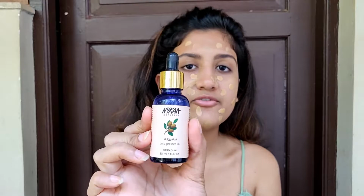You can mix your oil with your foundation for a really dewy effect. I'm going to dot this foundation all over my face. I'm going to mix oil in my foundation. I'm using the Argan oil from Nykaa. You can use any face oil like tea tree oil or rosehip oil. Face oils are really beneficial for your skin, and plus they are natural.